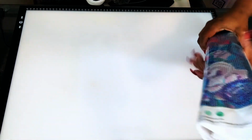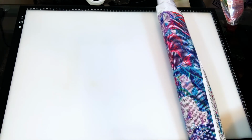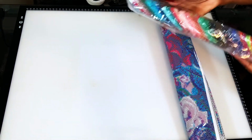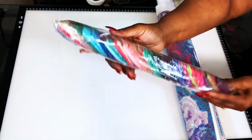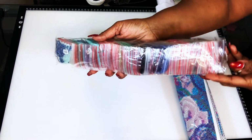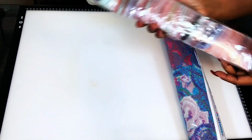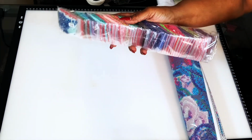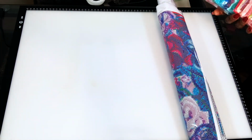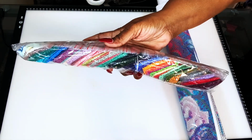And let me grab the drills. I'm already seeing ABs, y'all. Dang. So this one is 55 colors. Yes, this one's 55 colors, and they come in the individual Ziploc baggies, which is really, really nice. I usually kit up, but it's nice to know that you don't have to because it comes in those individual bags. I think that's really nice. And this is a round. The colors are absolutely beautiful.